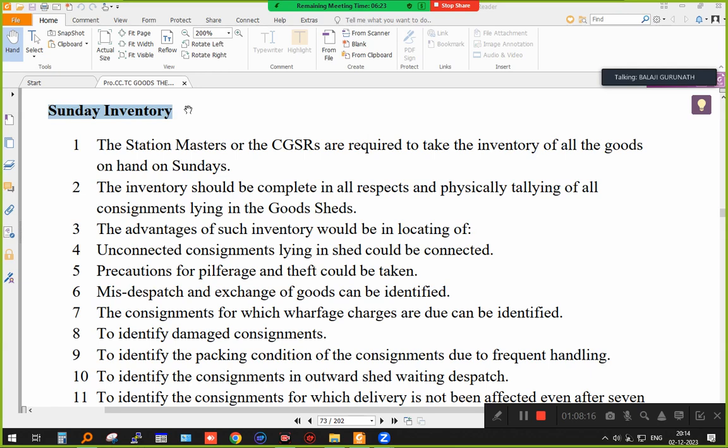Right. Second point is, after 7 days of arrival of the consignment, we have to serve a notice to the consignor and the consignee through a postcard, telling that your package is still there, you have not collected. Now that also we will know on the Sunday stock, because if we compare 2 Sundays, first is a Sunday and 8th is a Sunday. One package is there on 1st of January and the same package is also available on the 8th of January. What does it mean? It means that more than 7 days that package is lying with you. So we have to send notice to the consignor and the consignee telling, your package is here, you come and collect it. Understand?